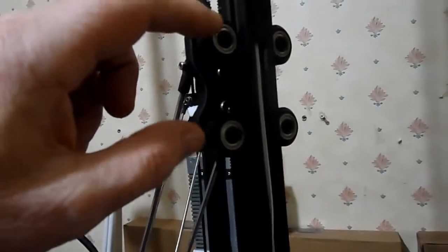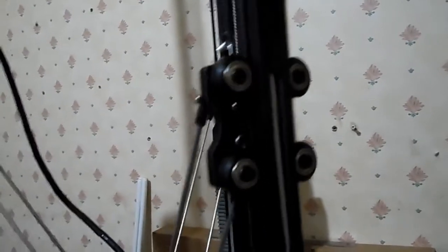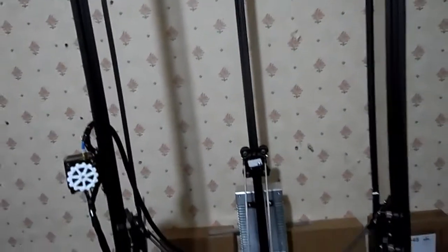All sorted. I had to tighten all these up, make sure these were perfectly lined up and all square. This thing has had so much work done to it, it's ridiculous.